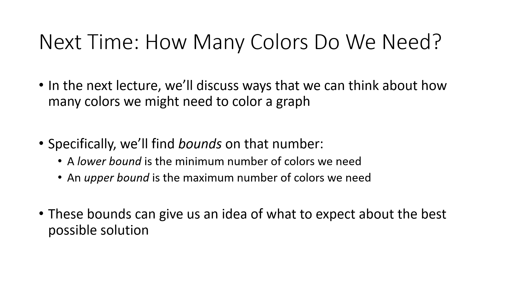In this lecture we've talked about the greedy coloring algorithm, which is our process for coloring the vertices of a graph. We've seen that sometimes it doesn't give us an optimal solution — it doesn't always use the minimum possible number of colors. In the next lecture, we'll talk about how we can get a handle on how many colors we might need to color a graph. Specifically, we'll find bounds on that number: a lower bound representing the minimum number of colors needed, and an upper bound representing the maximum. These bounds give us an idea of how well our algorithm did and what the best possible answer might be.